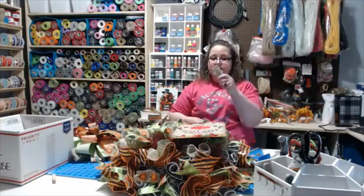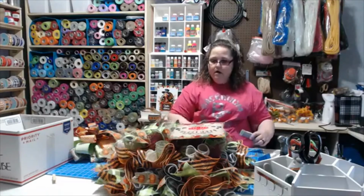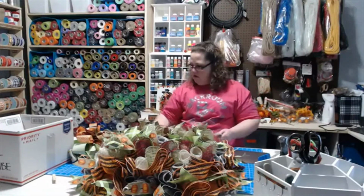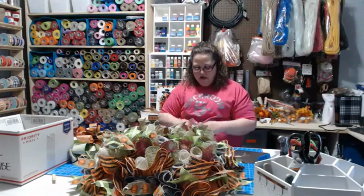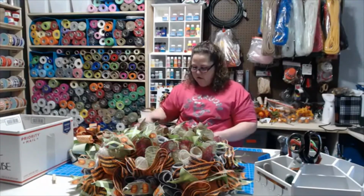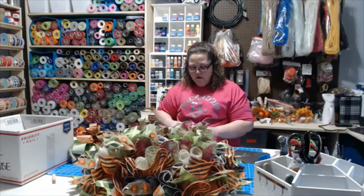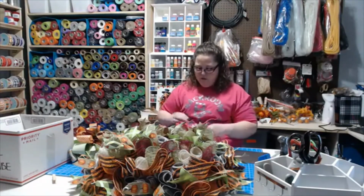So 26 gauge wire, it's pretty thin wire. You don't want to use too thick a wire. Number one, it won't be hidden as well. It's a little harder to work with. I put 4 holes, one in each corner, so we'll put 4 wires on it.